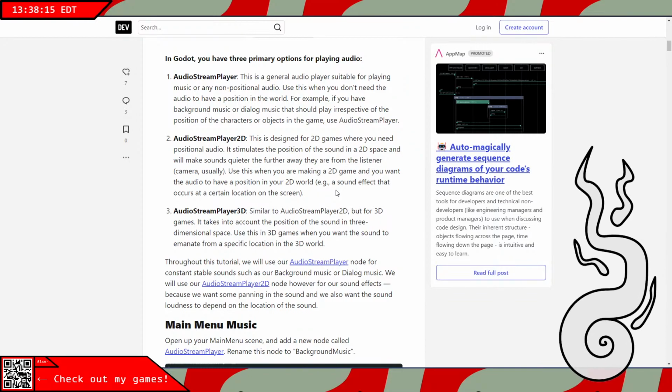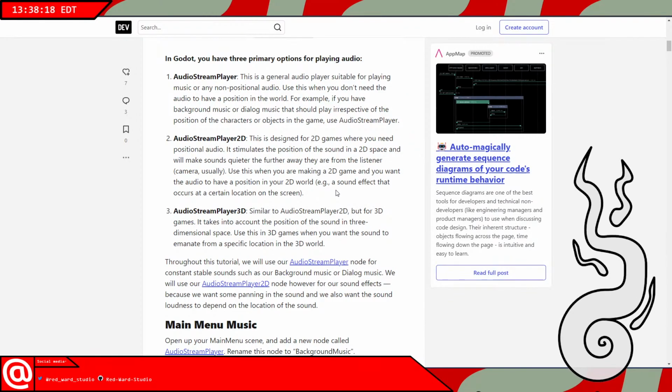In Godot, we have three primary options for playing audio.